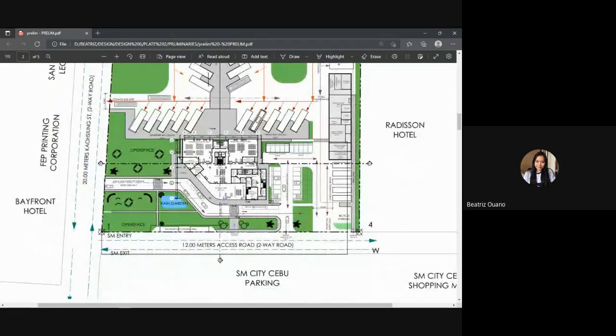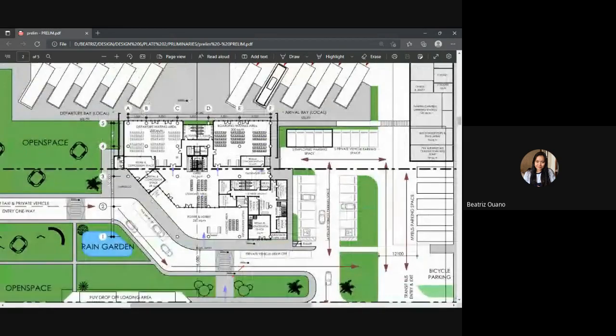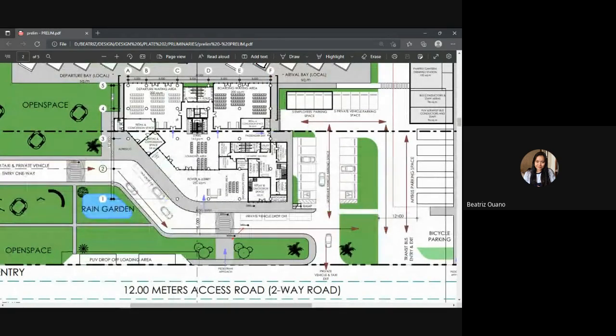And this is the internal layout. Same approach, sir. But I reduced the interior space, the carrying space, because the foyer and the lobby are now open to the outside, and the interior will only be the lounging area, the departure, arrival, and the employees' areas, back of the house, sir.